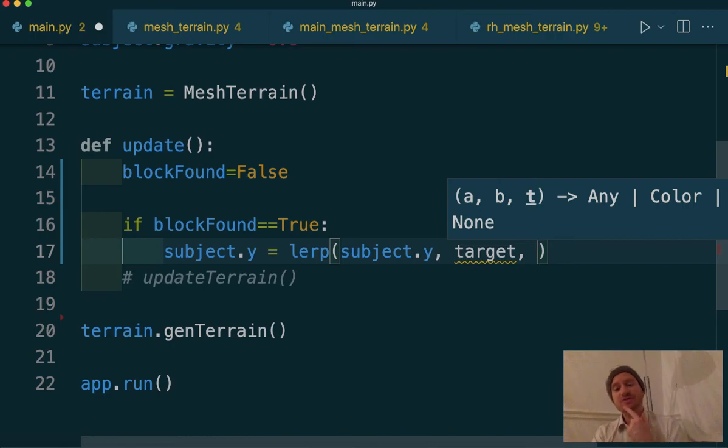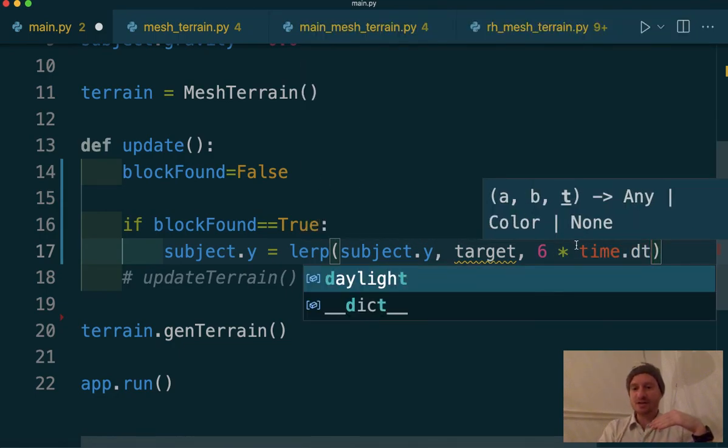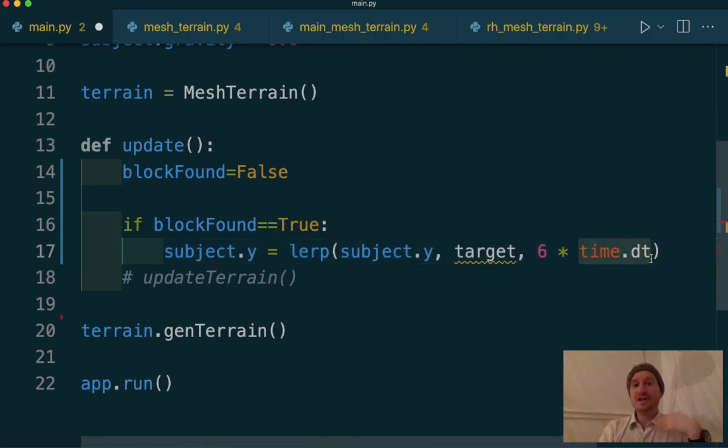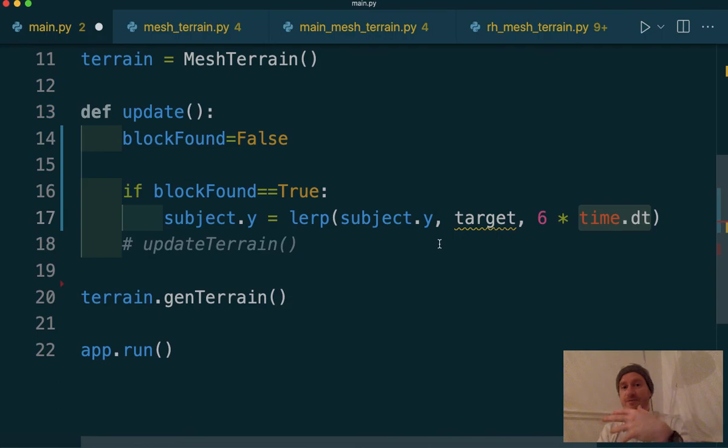And then we want to do this at the same rate for any computer, or if your computer's running other stuff and it's going slower, it will be multiplied by this number. So we'll say about 6 multiplied by time.dt. This delta time is a thing often used in games when you're inside an update loop and you're moving or animating something.